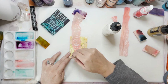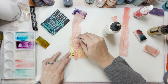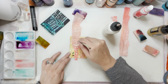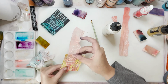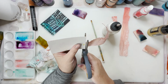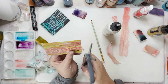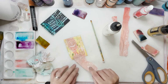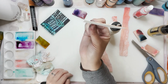I was like, darn it. So keep in mind what I'm talking about is that instead of gluing it right side up like this with the texture paste to the top, if you flip it over, more of the color is held onto the tissue paper, because it's not blocked by that. You still get the texture, and actually it is a bit softened. And it has a lovely little feel. It's almost like putting fondant on a cake. How about that little description?